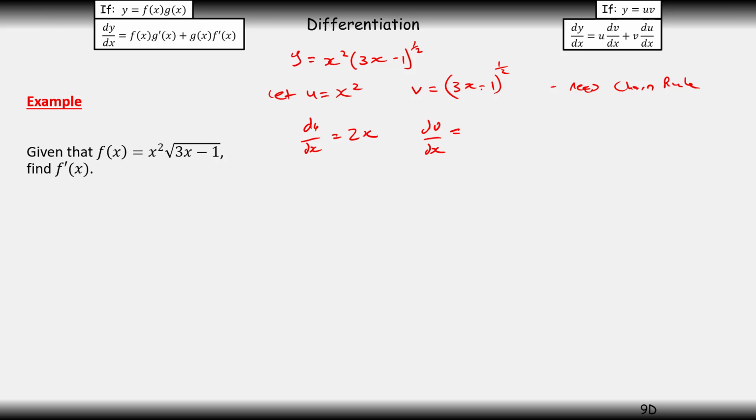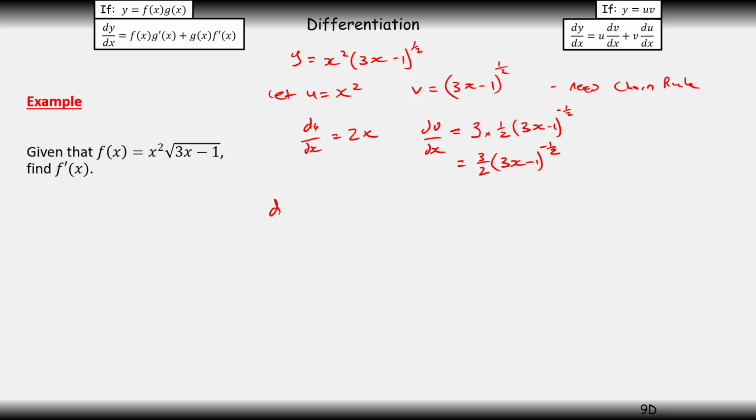To do that, I differentiate what's in the brackets, 3x minus 1, and differentiating that gives me 3. And then I differentiate with respect to the brackets. So imagine that was a function t to the power of a half. That would give me times a half, times my brackets, 3x minus 1, and subtract 1 to the power of minus a half. Simplify that, that's 3 over 2 times 3x minus 1 to the power of minus a half. Okay, you can check it using the chain rule, which you're expert at after the last lesson.